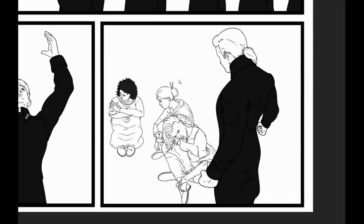show off some of my process because right here where we've got these three women, these Aes Sedai, sat on the ground, this sort of over-the-shoulder, bird's-eye view angle. I was really struggling with getting the positions, and I thought it'd be quite fun to sort of show off my process, sort of how I go about placing characters in certain positions from certain angles. It's obviously trial and error with a lot of these things, so there's going to be a lot of going back and forth, but I hope you find it interesting.